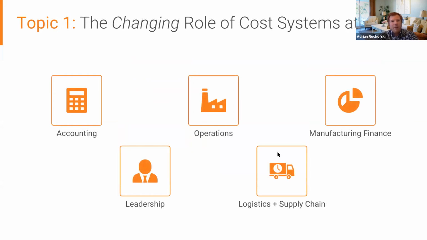Let's jump right into the first topic: the changing role of cost systems at Shaw. The trend we have seen across industry is that a cost system is not just serving the finance teams of an organization anymore. It more organically serves across the entire organization, providing some conformity in data and spreading the love of all the intelligence and insights that are out there today. What has the journey been for Shaw Industries during and post implementation of the cost system Impact ECS?